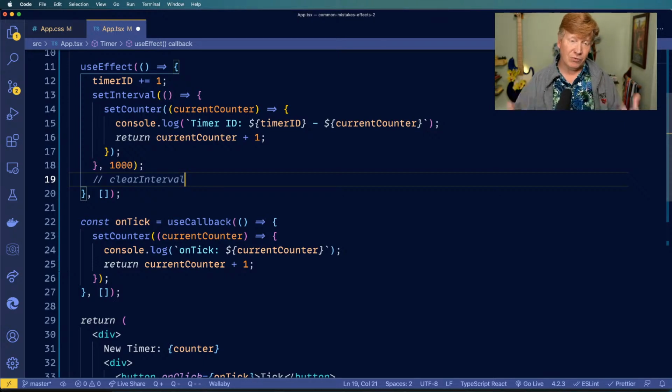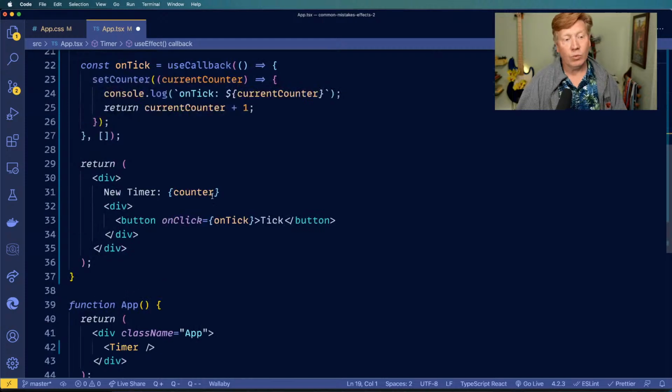Now, this might not make a difference on pages like the home page of some company or a splash page. But when you're doing a single page application, this makes a big difference, because you're going to have one JavaScript virtual machine that's running constantly. And if you keep leaking resources like this, eventually they're going to dry up. Or they're going to do weird things.